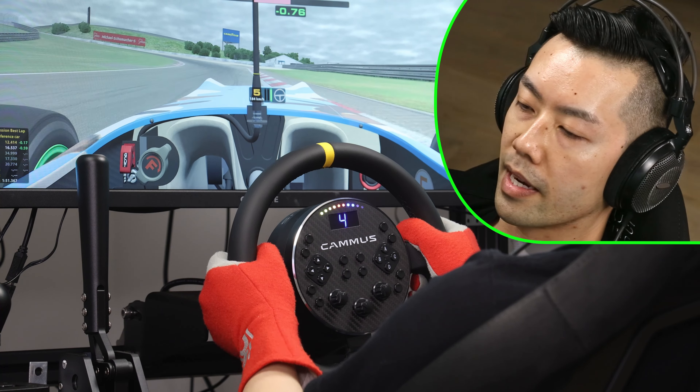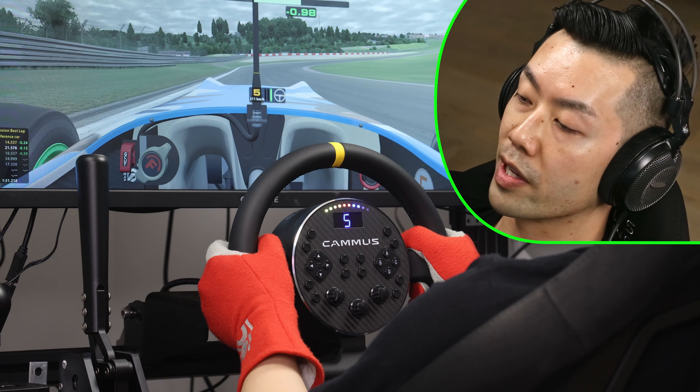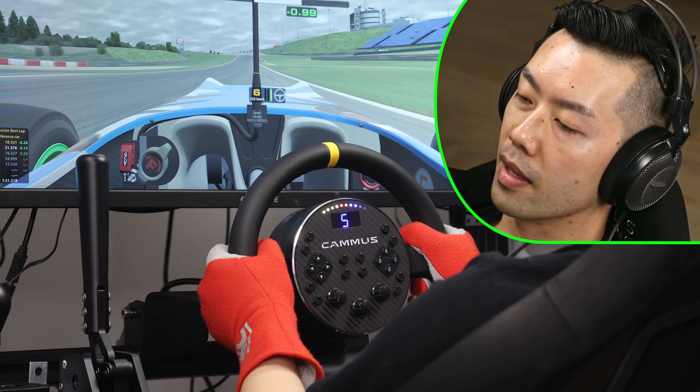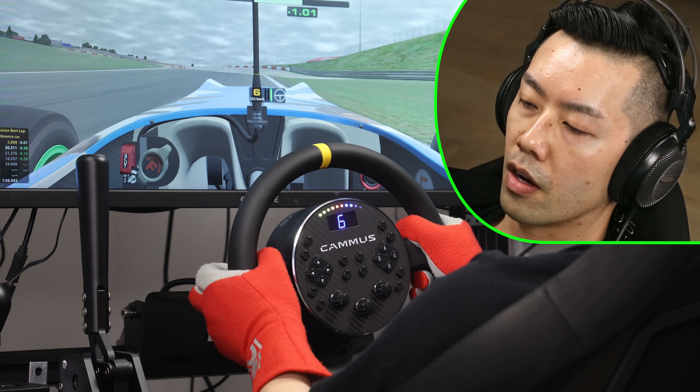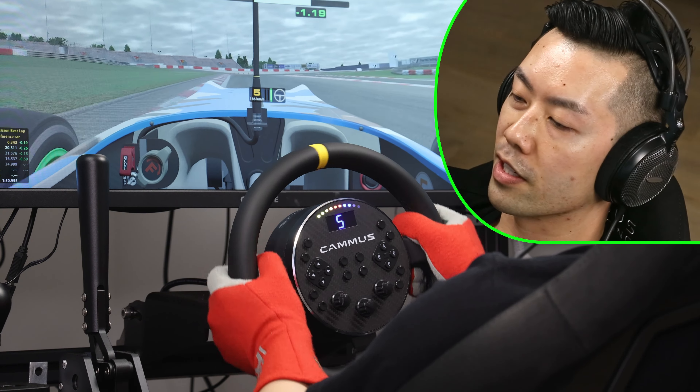I was able to set competitive laps pretty much straight away after setting the dial to 100%. But it did have one quirk that took me a while to figure out - any time the car would start to slide, it would produce a really unpleasant grinding feeling. It wasn't a sound you could hear, but you would feel it in the wheel, in the force feedback - a very unpleasant sensation anytime the rear would slide. In the F3, sliding the rear just a little bit is really important for lap time, and I also love dirt street stocks which are sideways about three quarters of the time, so it became super distracting. Turning the force feedback down to 80% actually got rid of the weird grinding sensation completely.